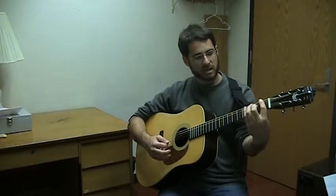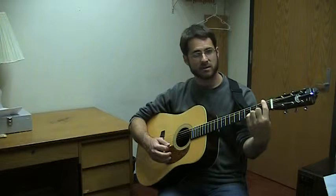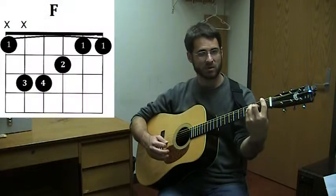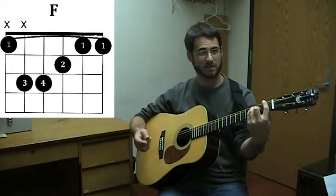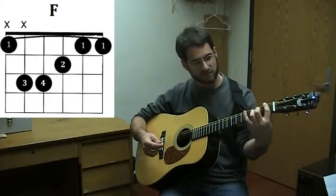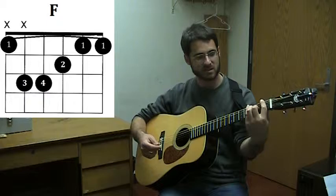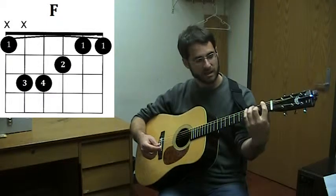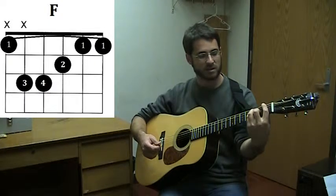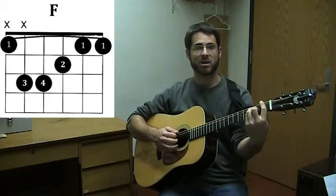So at this point, if you pretend for a second that that is the nut of the guitar, you're going to just put your fingers down as if you were playing an E chord. You're going to leave your first finger there, so it's kind of a different fingering of the E chord. Here my second finger is on the G string, second fret. It kind of looks like the first fret with that bar down. And then the other two, my third and fourth, are going to go on the third fret of the A and the D string. And then you can play all of the strings.